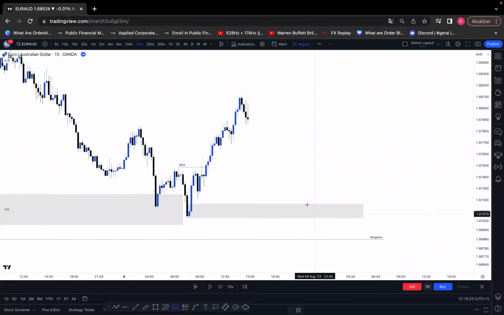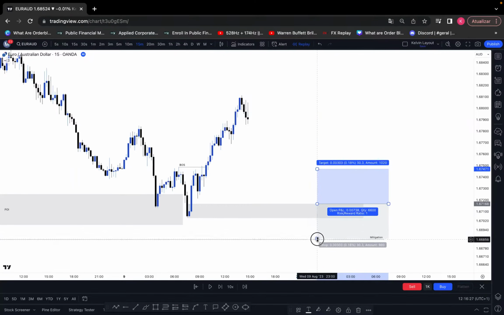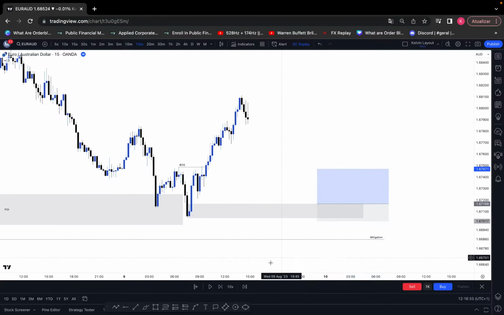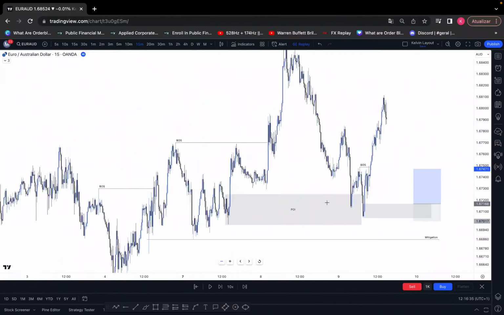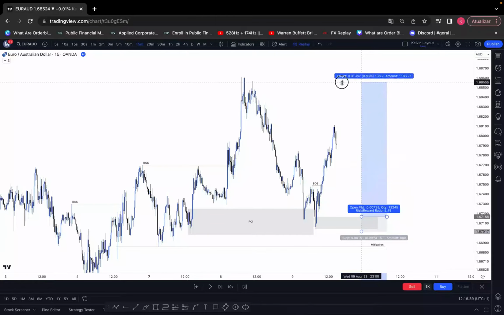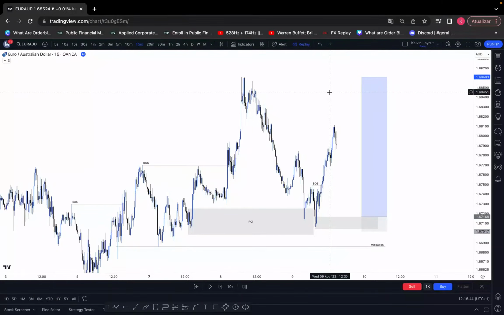I can set my limit order right here. Right, I'll set my limit order right here. I'll give a stop loss of 15 pips. That's okay, I believe. So 15 pip stop loss right here. And my target is to continue to push price all the way down, because we saw that on the hourly, the main intention, the high time frame intention, was bullish, right? And we wanted to continue to move to the upside.